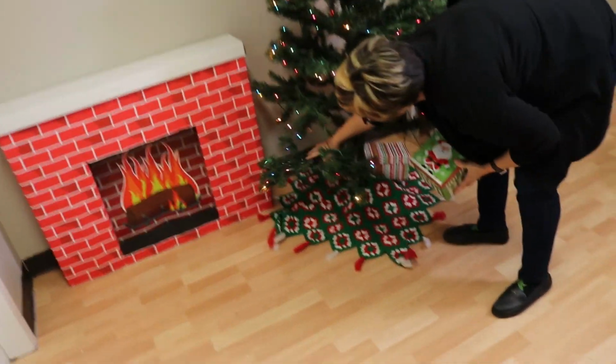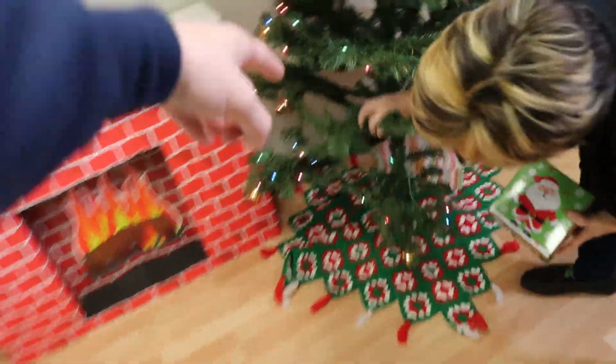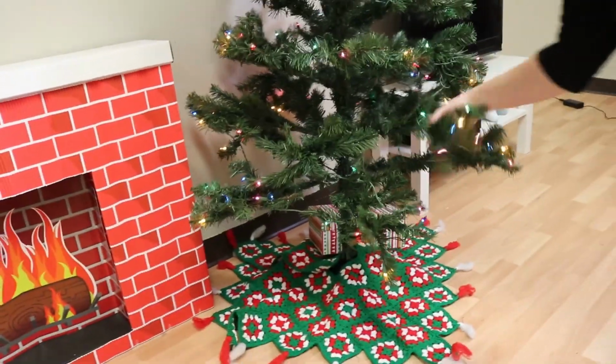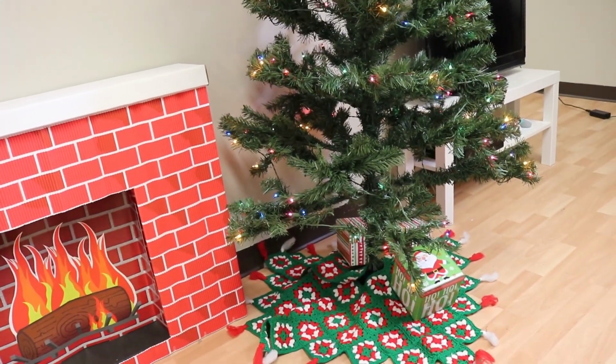Well, you know what the problem was? The lights connect. Do you see what I mean? Like, the thing connects. It usually comes from the middle on nicer trees, but this was $30, so. You gotta give them a good, like, swishing, you know? Right. Anyways, guys, we're gonna work on this for a bit, and we'll see what it turns out to look like. Oh, it's gonna look good.